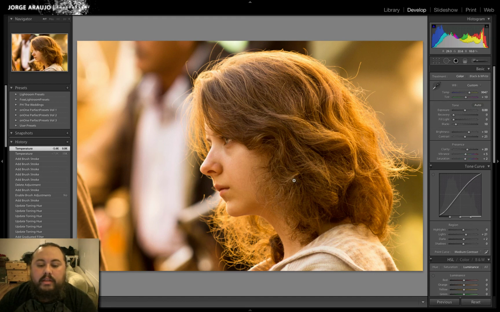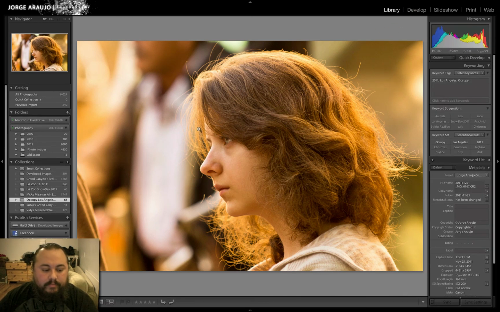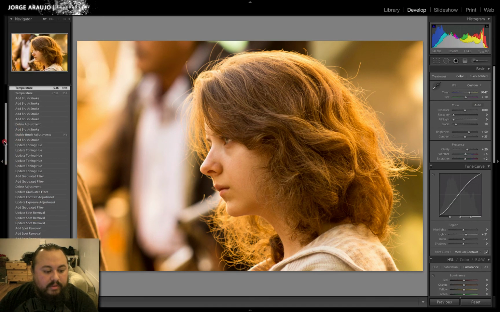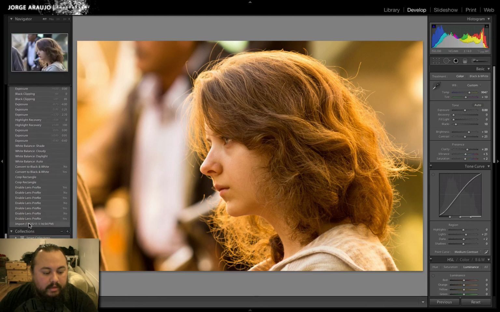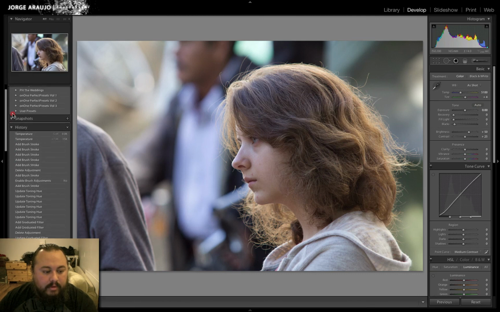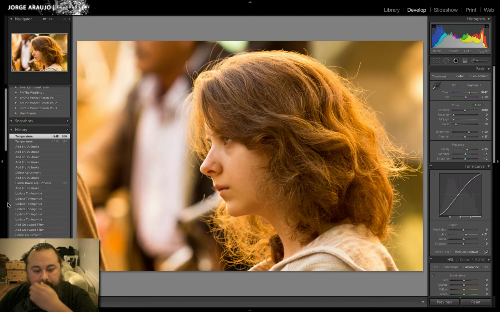So now, let's say this is your final image and you have it done. You can go back to your library, it saves it. Actually, I'm sorry, go to your develop. And like I told you in that history palette, it shows me everything I did, every little step that I pushed. I can go all the way back and boom, right back where I started. Come all the way back up, and that's where I ended up.